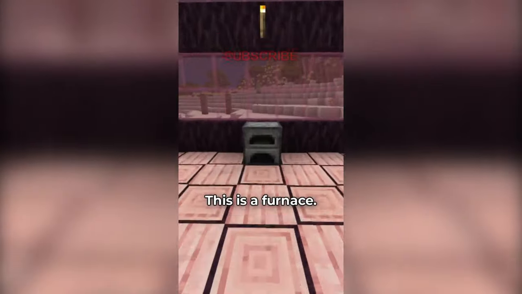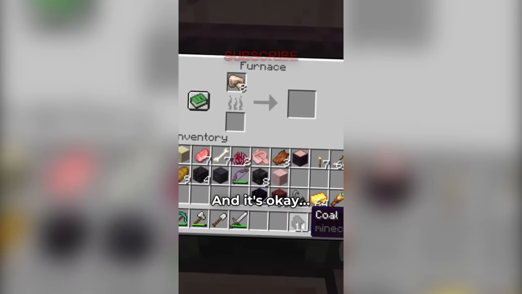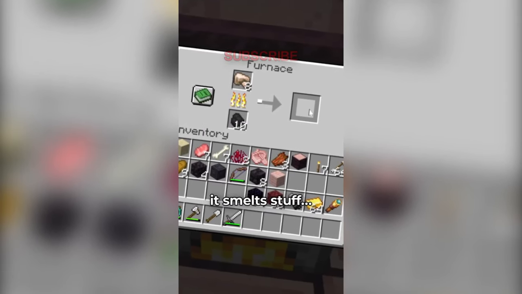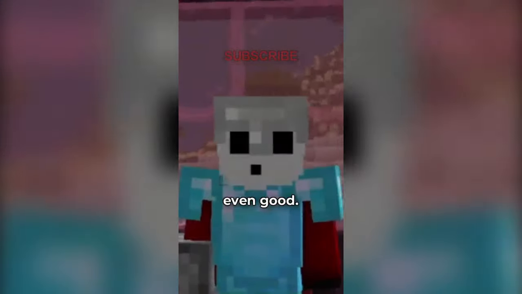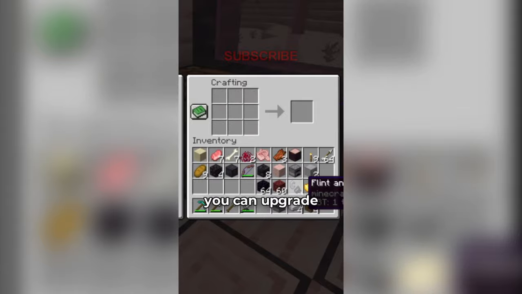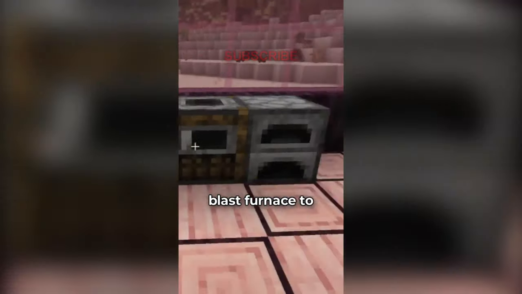F3 is goated. This is a furnace, and it's okay. It does its job, it smelts stuff, but it's not great. It's actually not even good. With some very basic materials, you can upgrade your furnace to a blast furnace to smelt ores way faster, or even upgrade it to a smoker that cooks food way faster.